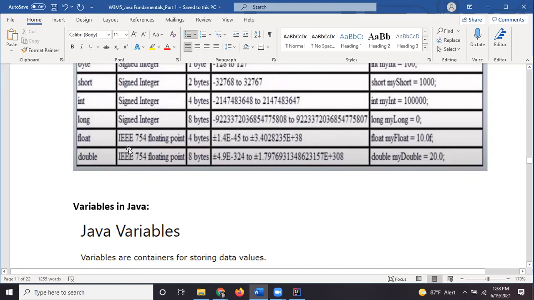Float and double, they are with a decimal point. But one important thing is when you write a float, you always have to give the letter F at the end. When you write double, you don't have to give the letter F, but they both work the same.